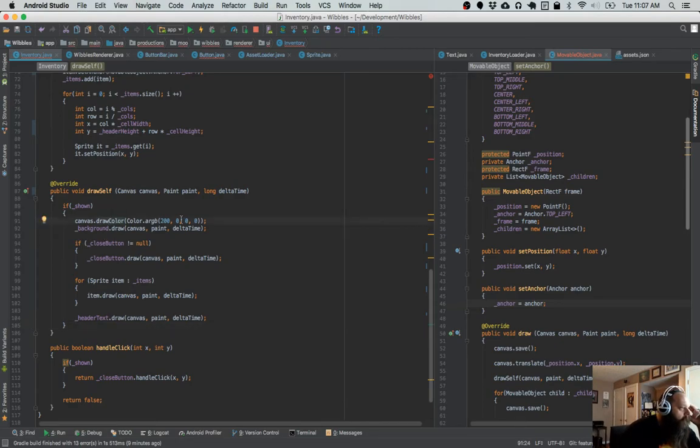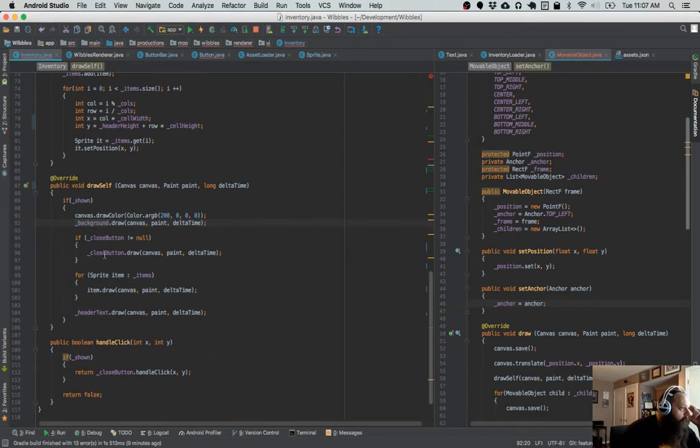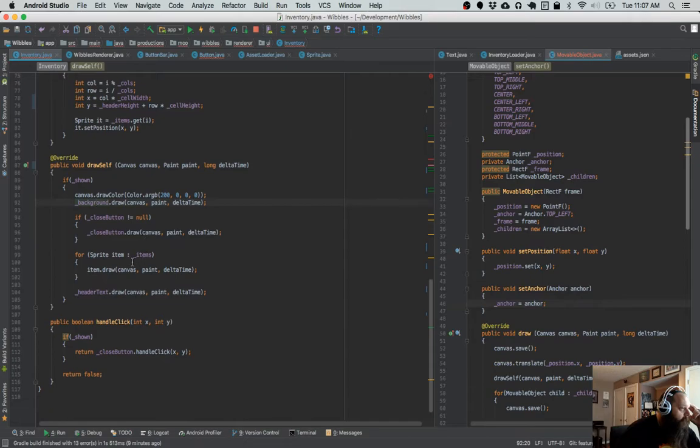Canvas draw color. We're just going to fill the screen with a dimmer sort of panel. We're going to draw the background, which is just a sprite. And then if we have a close button, we're going to draw it. We're going to iterate through and draw the sprites. And then we're going to draw the header text. Okay.